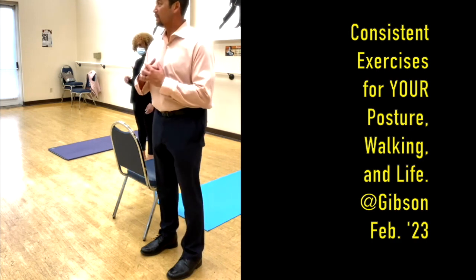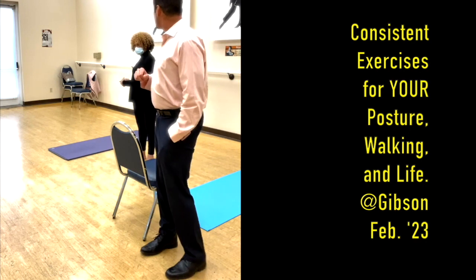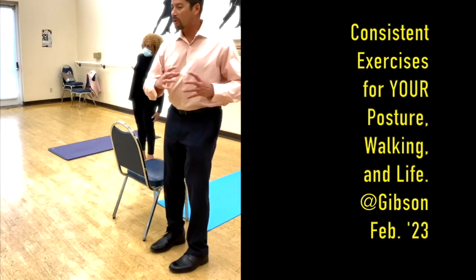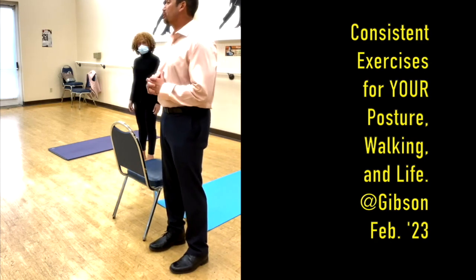Flexion, extension, forward to that. So we want to make sure we're working all those ranges of motion all the time, because we don't do these normally, we don't do these naturally. And I like doing the rotations on the floor, because when you're lying flat, you can't hurt your back.